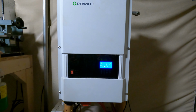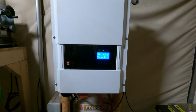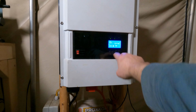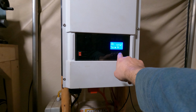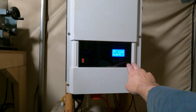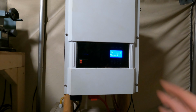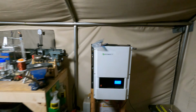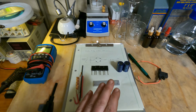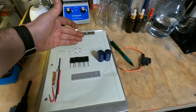But then as far as this unit is concerned, it's going to be getting power from the solar array, though of course at night that'll be coming from the generator. I'm not going to go through that configuration, but I can set the maximum amount of current that this thing is going to accept from the solar panels, which is great. That means it's not absolutely vital that we limit the current here.